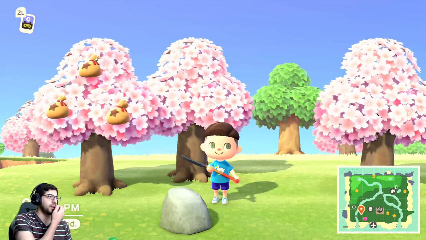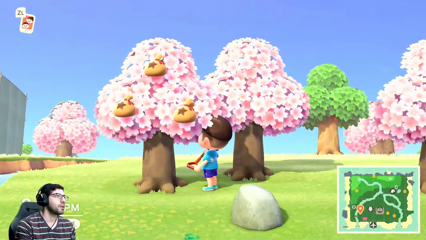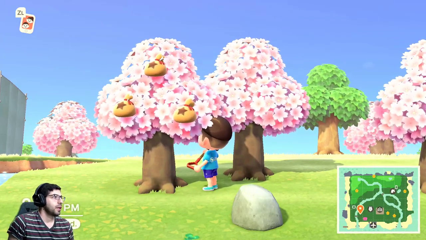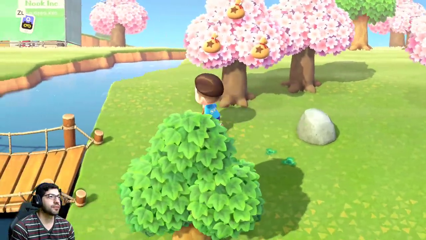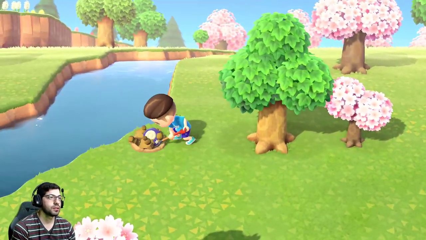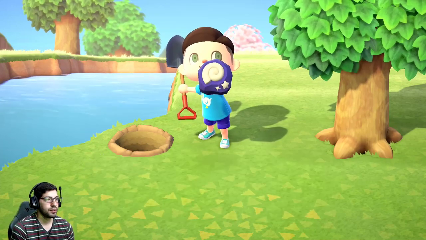All right, there we go. Now we're good. So we have this cherry blossom with bells. That is awesome. Hey, how's it going? And welcome to the stream. I am playing Animal Crossing today. Awesome. Today is the first day of Bunny Day, which we're gonna look for all the eggs around here.